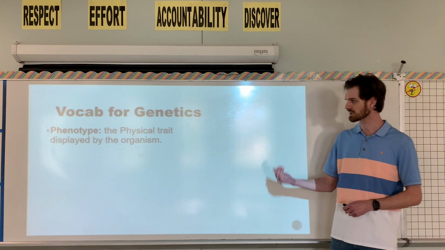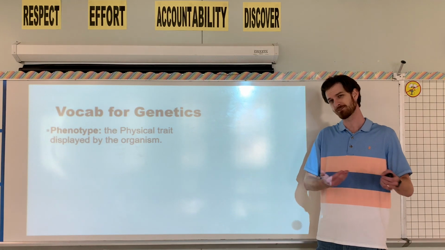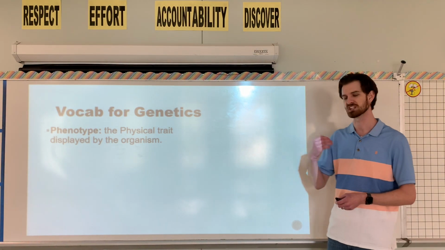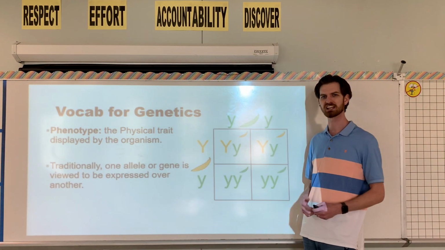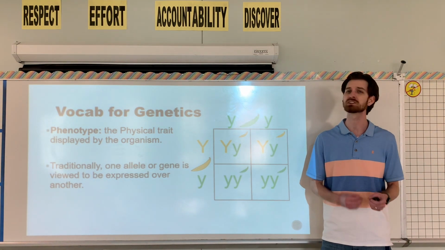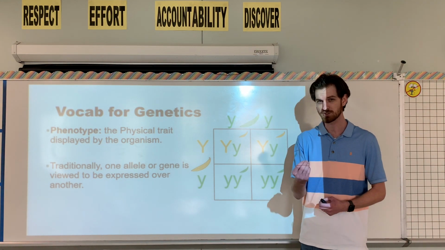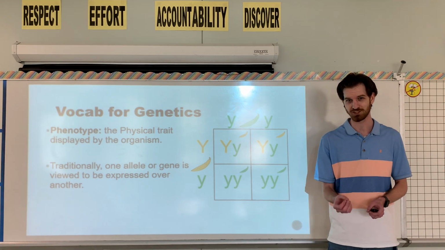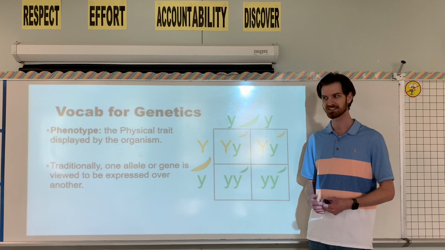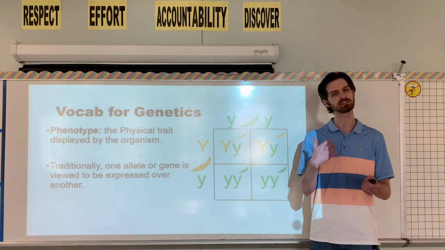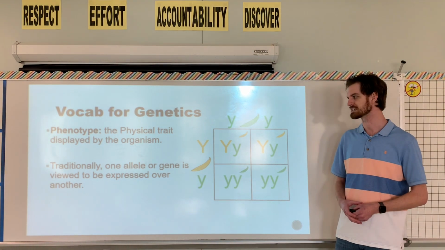All right, going a little bit deeper. Now the phenotype is the physical trait that the organism shows. So this could be its color, its shape, its size, something like that. So a lot of times when we're talking about genetics, we talk a lot with plants because plants are pretty simple in some of their genes and we can see some easy contrast. We will use some human examples, but they're not the most accurate ones. We don't necessarily determine eye color the way that we're going to talk about in this class because it's a lot more complicated, but it's something that you feel more familiar with than flowers or bean colors.